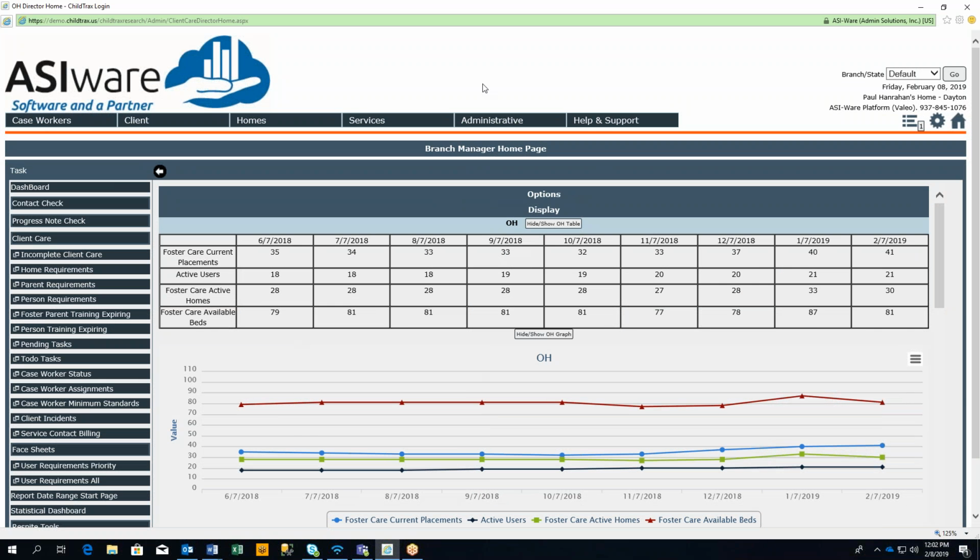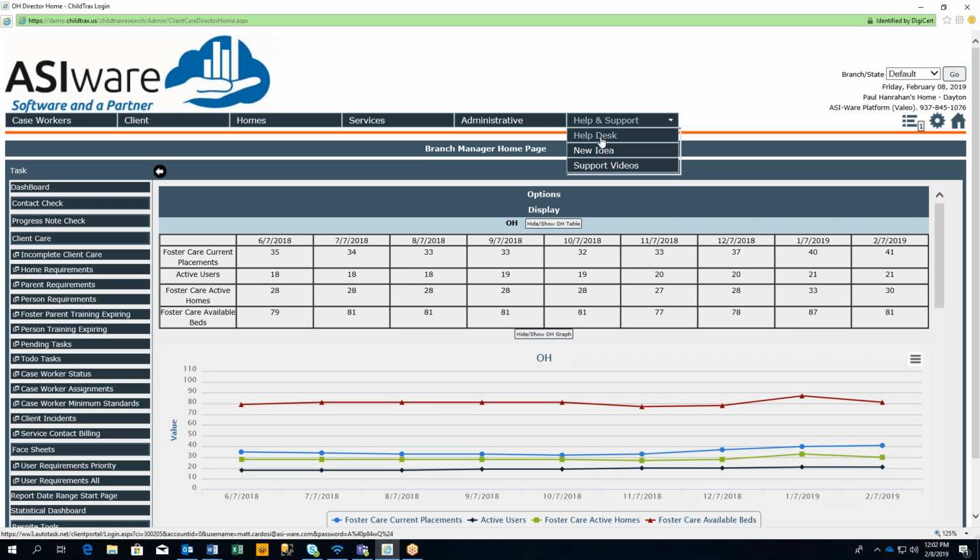Okay, now we're doing a release this weekend, and after the release, this menu here presently on Valeo just says help. It's going to change. It's going to say help and support. A lot of you may not even have this menu because it's not turned on for you. I'm going to show you how to turn this on before I go into the new items.